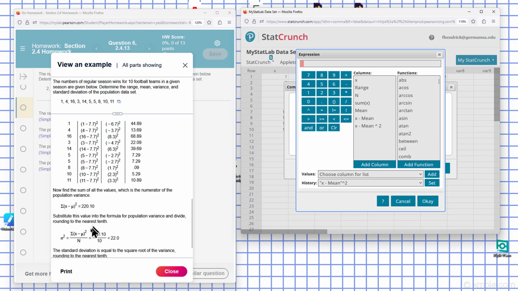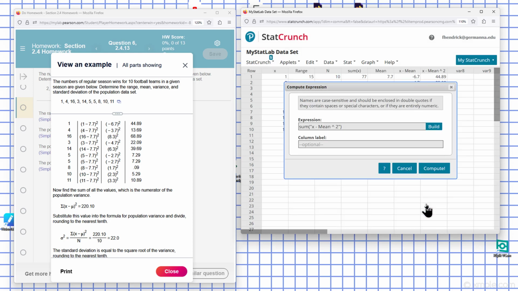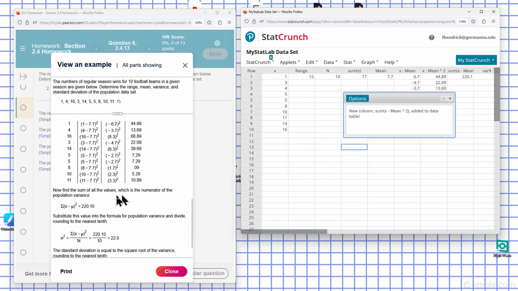I want to sum the squared differences, so I look for my sum function here, and there it is. Sum of the squared differences. Hit OK. So what this does is it gives me the numerator for my variance.